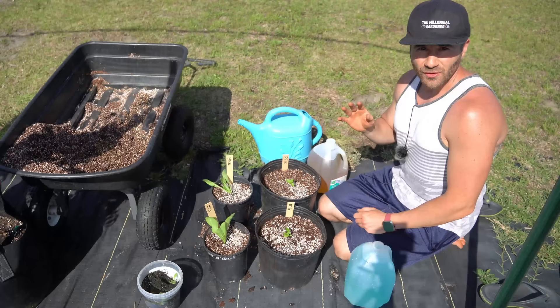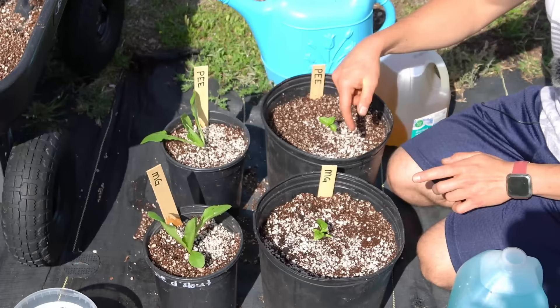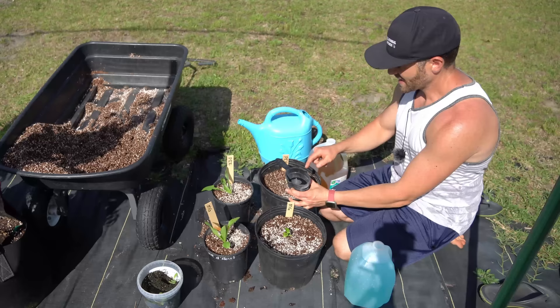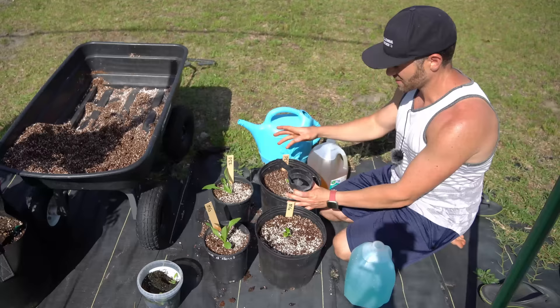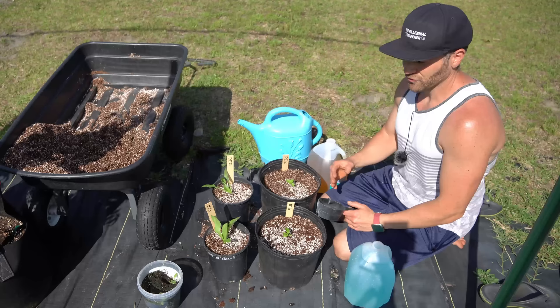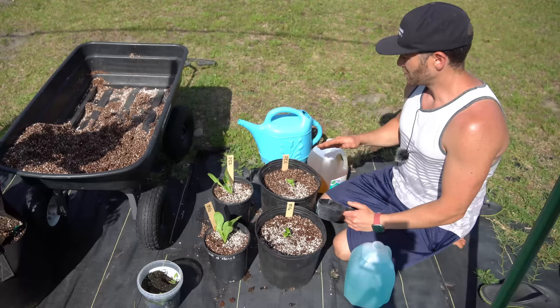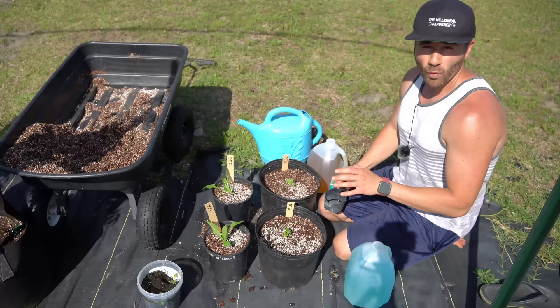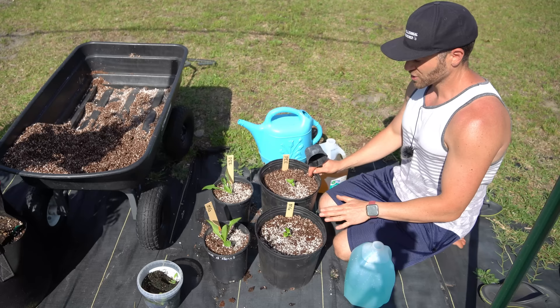Here's how the experiment will go. I have one pepper and one lettuce labeled P for pee, and one pepper and one lettuce labeled MG for Miracle-Gro. While the seedlings are young, I'm going to give the two P plants half a cup of urine plus half a cup of rainwater for a half-strength feeding. The Miracle-Gro plants get half a cup of Miracle-Gro concentrate and half a cup of rainwater to further dilute it, since they're young and may not handle strong fertilizers well. I'll feed them once every weekend, on whichever day it isn't raining, because I don't want to flush nutrients from the completely inert containers.